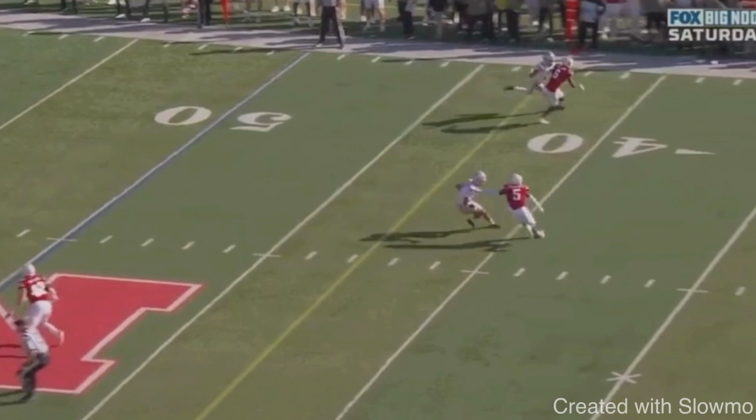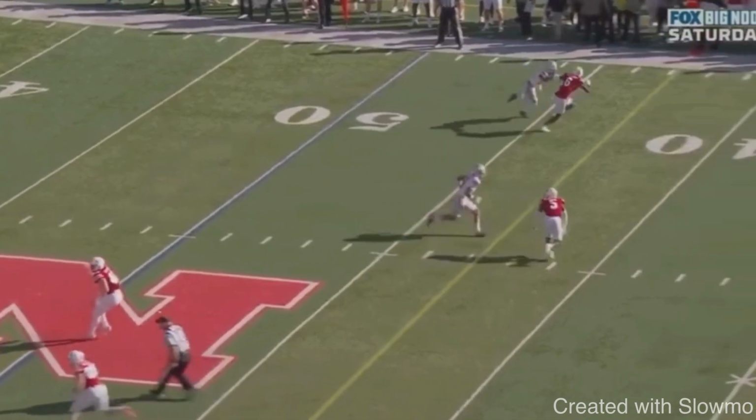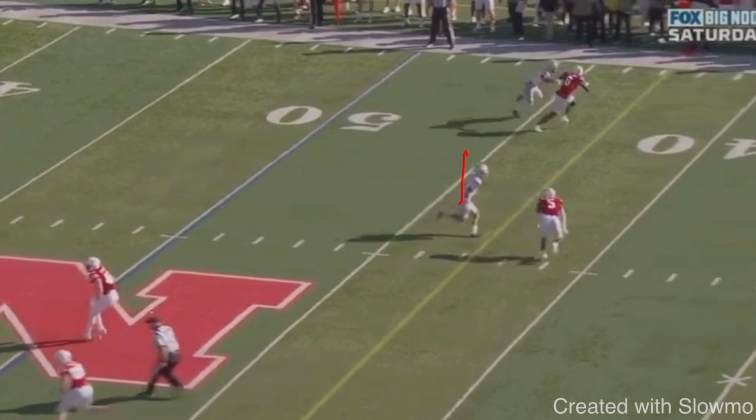So many wide receivers, because they want to drop their hips and they want to try to change direction fast, right before the break point, what they will do is they will start to raise up their chest and lean back so they can snap down. But that is an indicator. Just like that last example, where's a DB supposed to be watching? He's supposed to be watching my hips. So I got to make sure I keep my hips at the same level and my body at the same level.